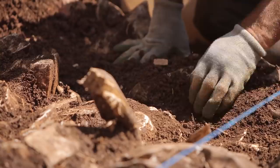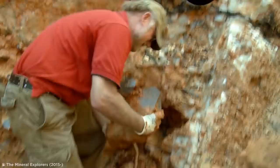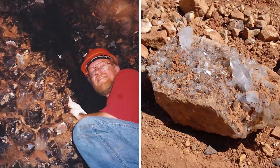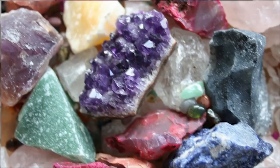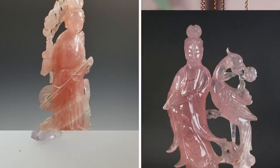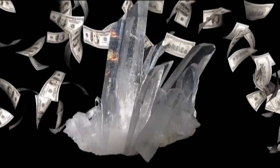Most of us can only dream of unearthing a precious stone, but there are people out there who have dedicated their lives to hunting down gems, and sometimes the payoff can be huge — literally. What you're seeing here is a massive piece of quartz being extracted at the Coleman Quartz Mine in Arkansas in 2014, hosted by Thomas Nagin of the show Mineral Explorers. One of the only other places such excellent quality quartz can be found is Brazil. Since antiquity, quartz has been among the most commonly used minerals in the making of jewelry and handstone carvings.